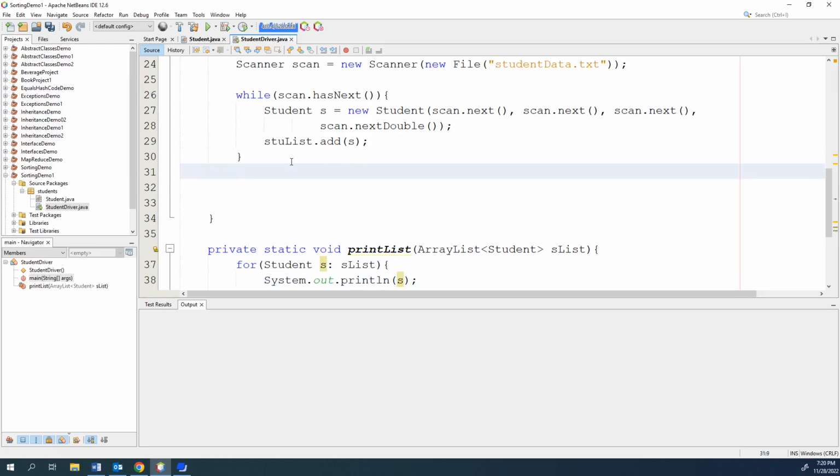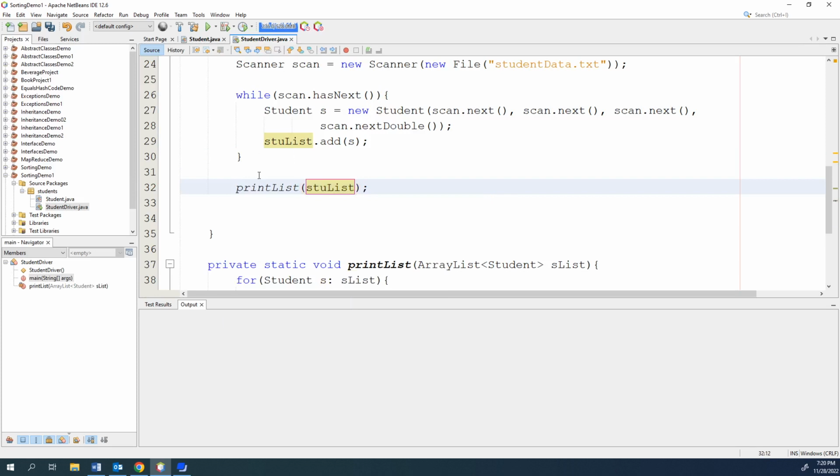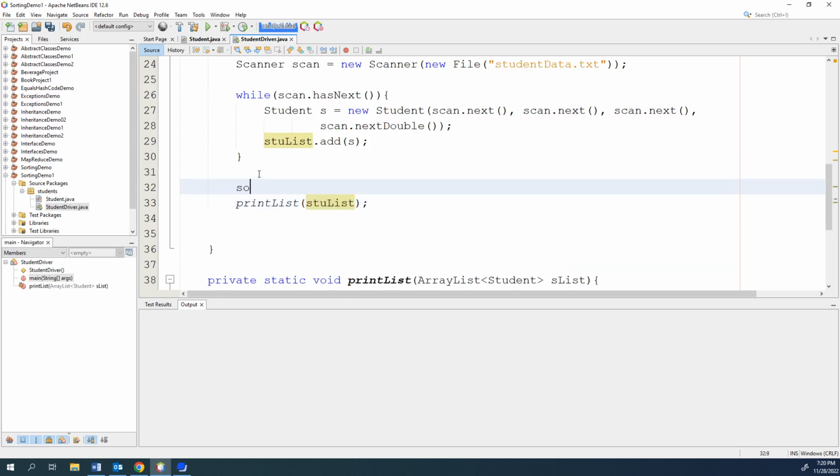As soon as I read the data, I'm calling my printList of student. I want to print something: Printing students after reading the data.